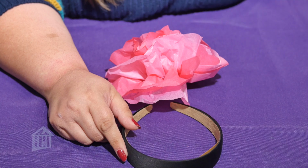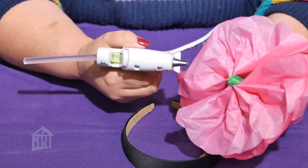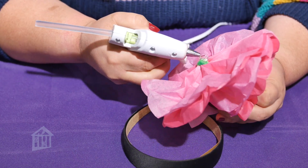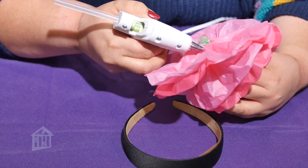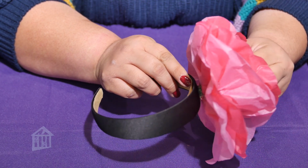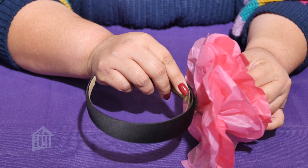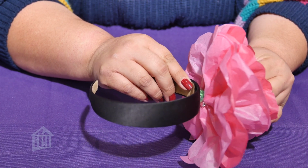Now you need your headband and your glue gun. You're going to be putting some glue on the green part of your flower. And then you're going to glue it down. Hold it for a few seconds to give it enough time to dry. If you need to add more, feel free to do so. And now we're done with our flower headband.